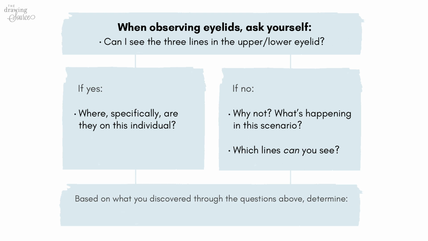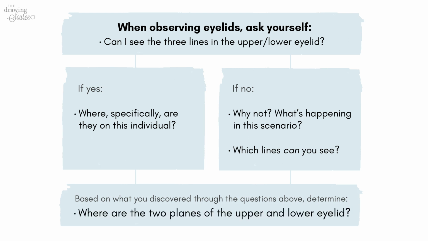Finally, based on what you discovered through the questions above, determine where the planes of the upper and lower eyelid are. That should help you draw the planes of the eyelids, adding depth, dimension, and realism to your drawings. You can even start by exploring your own eyes in a mirror.